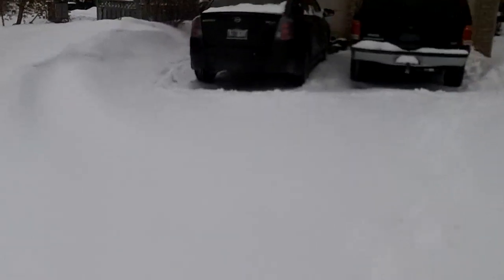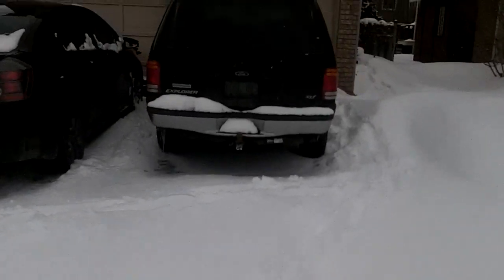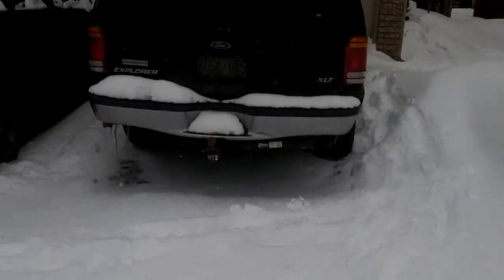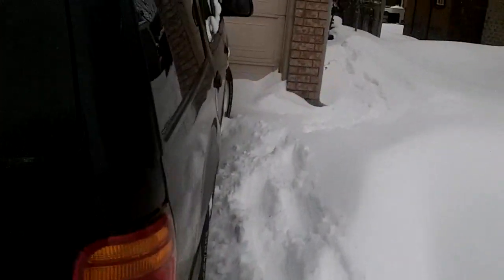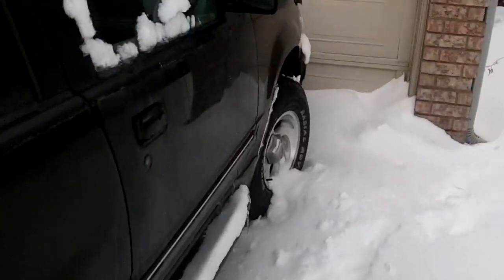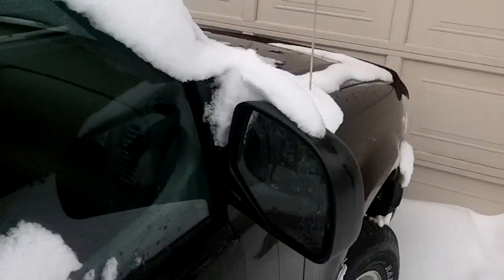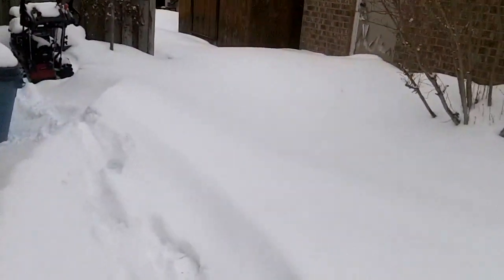Don't have too much to report on the car front. It's been too cold to work out in the garage, so I haven't bothered. I do have an issue with the truck. I had a transmission leak, so I'm not sure where that's leaking from. It's been too cold to get under the truck to have a look, so the truck's just been sitting here for the last couple weeks parked. So hopefully it's not a severe problem to fix, or that one might be going to the junkyard. Comes to a time when it's cheaper just to get rid of them than it is to fix them.